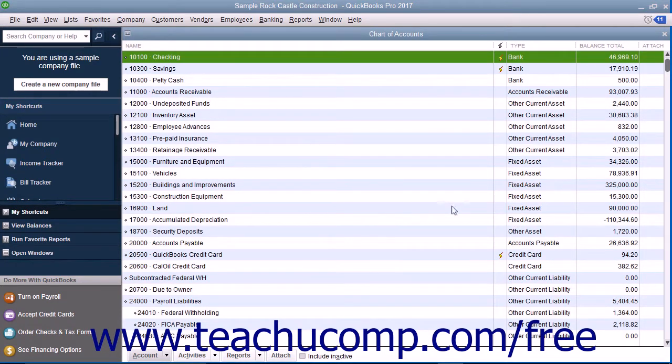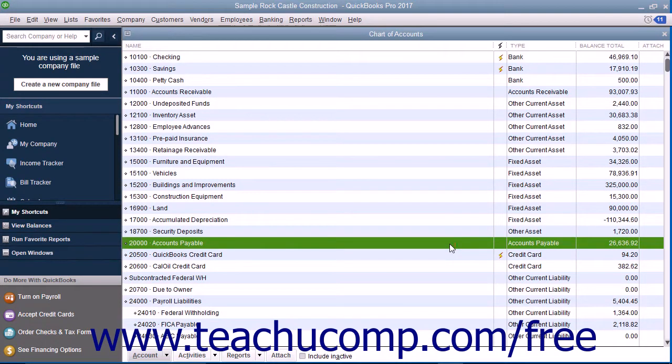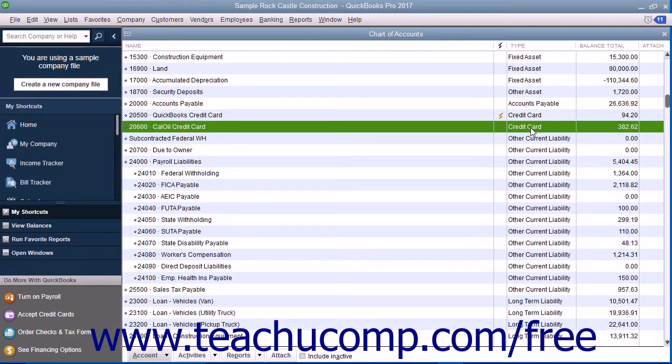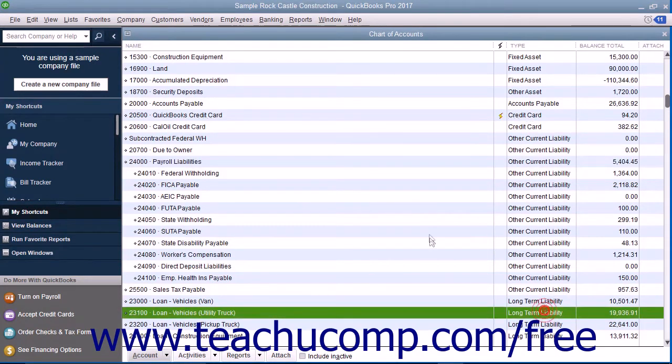Below your assets within the chart of accounts, you'll then find your liabilities. Liabilities are what you owe to others. The unpaid bills that you have are specifically referred to as your accounts payable. A liability could be a loan, an unpaid bill, or taxes owed. Also note that when you set up your company in QuickBooks, although credit cards are company liabilities, you will set them up specifically as credit card type accounts for ease of use in QuickBooks. The available types of accounts that are considered liabilities are credit card, accounts payable, other current liability, and long-term liability.